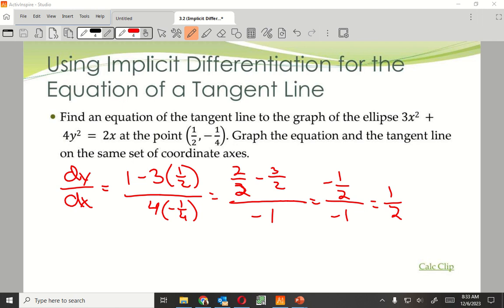All right, so I have the slope, and now what else do I want to have? Graph the equation. So give me the equation now. What would the equation be? Standard form, or y equals, or do you want point slope? That's easiest, right? Point slope. That's going to be what? y plus 1/4. It's already negative. Okay, plus 1/4. Very good. Equals positive 1/2 on the x minus 1/2. Very good.